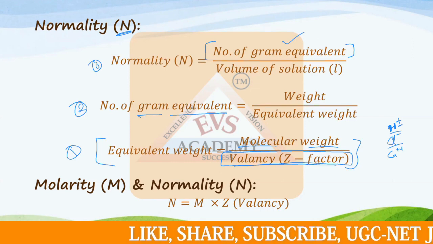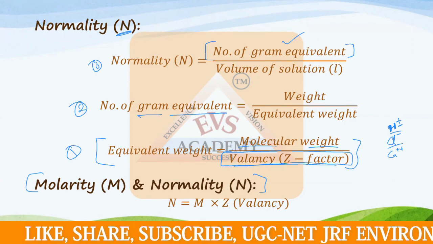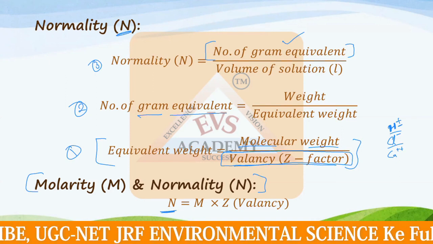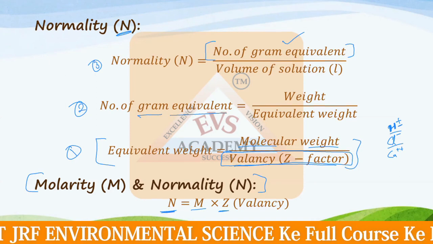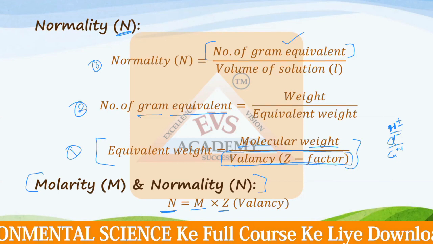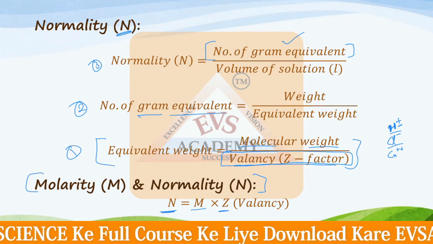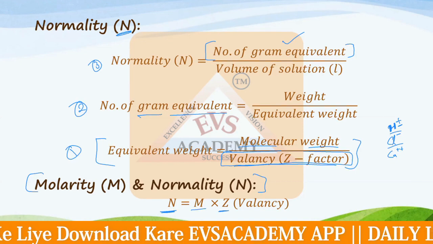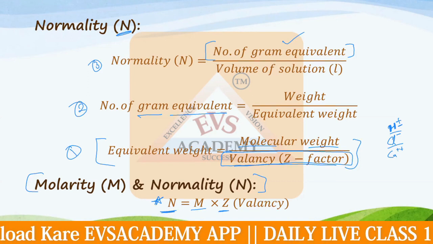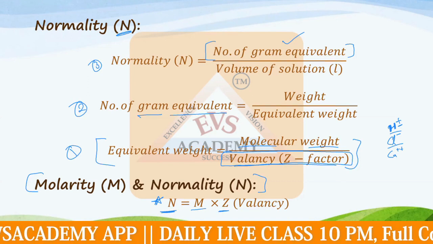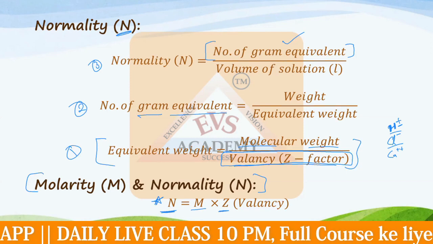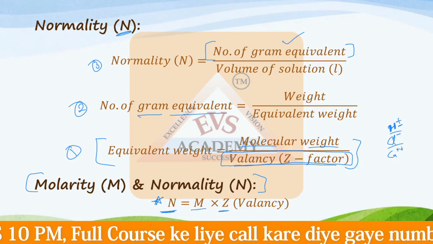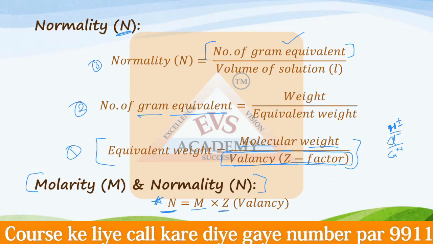So you can say that the molarity and normality relation is like this. How can you calculate it? Normality is equal to the molarity multiplied by Z, the valency factor of that particular solute. So you can convert normality to molarity, and molarity to normality, with this formula. This is a shortcut: suppose in the question normality is provided, you can calculate the molarity. If molarity is provided, you can calculate the normality. Although you should know the value of the valency factor, the Z factor.